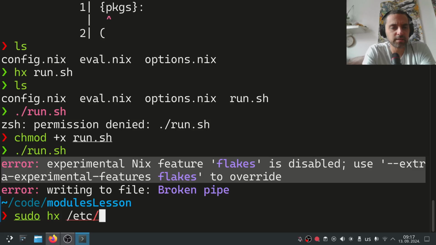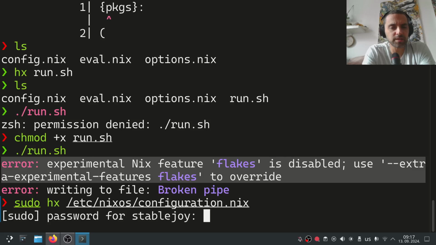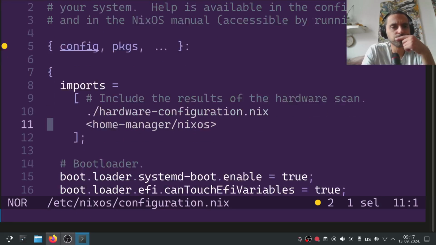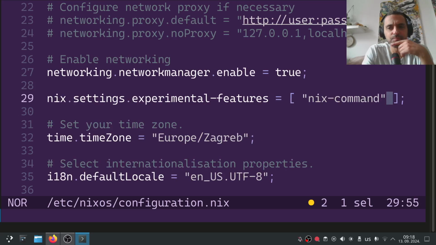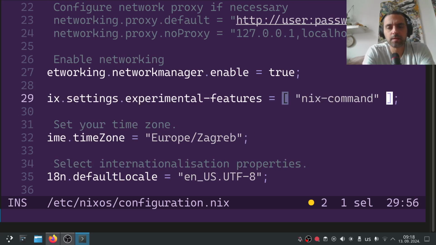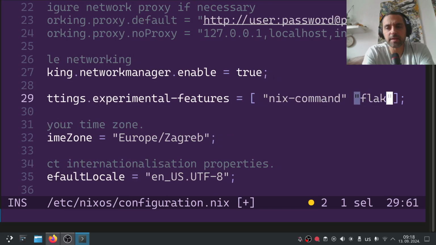Okay, let's see, NixOS configuration.nix and Nix settings. You see, but I have Nix command. Okay, flakes.